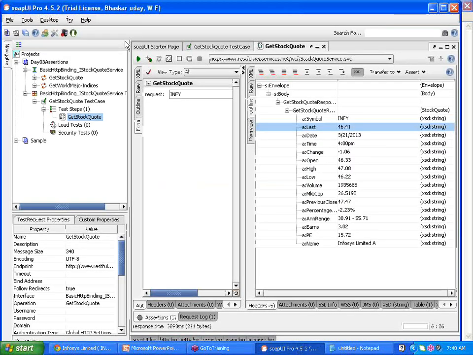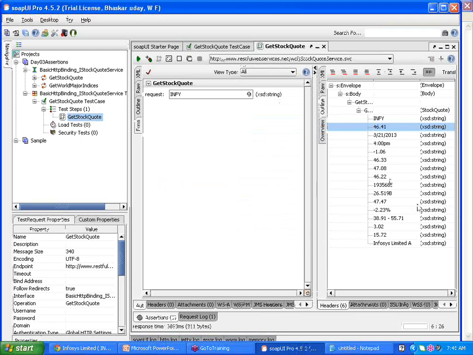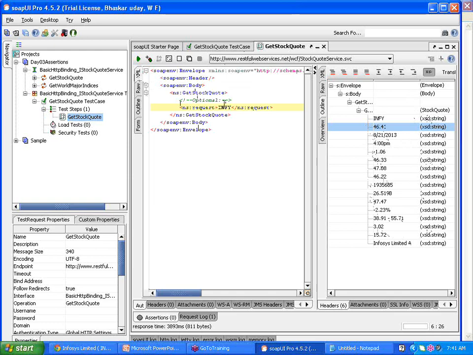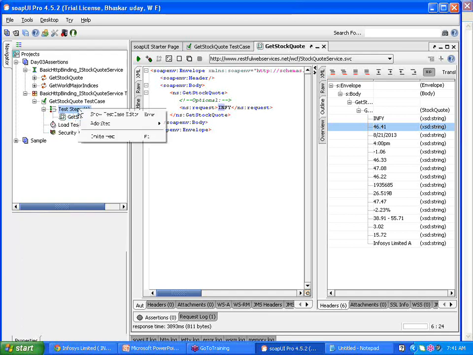How to insert these assertions, and how they are going to help us, we'll see in a short while. If you look at the right side window pane, this is nothing but your response for the request that we had sent here. Based on the input that you give here, we'll get a response here. These values can be validated provided you have those values handy, and these values we did pick from this site. So go to this test step.